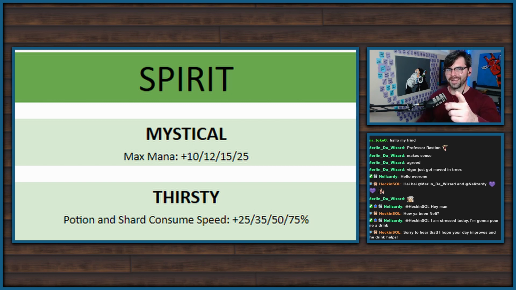I think that's right. Let me know. Was that math correct? Let me know in the comments below if I totally messed that up. You can correct it so everybody knows. But basically, mystical just adds on to your max mana. And so that's how much mana you have, with each amulet, from 50 starting up to 100 mana in your pool.